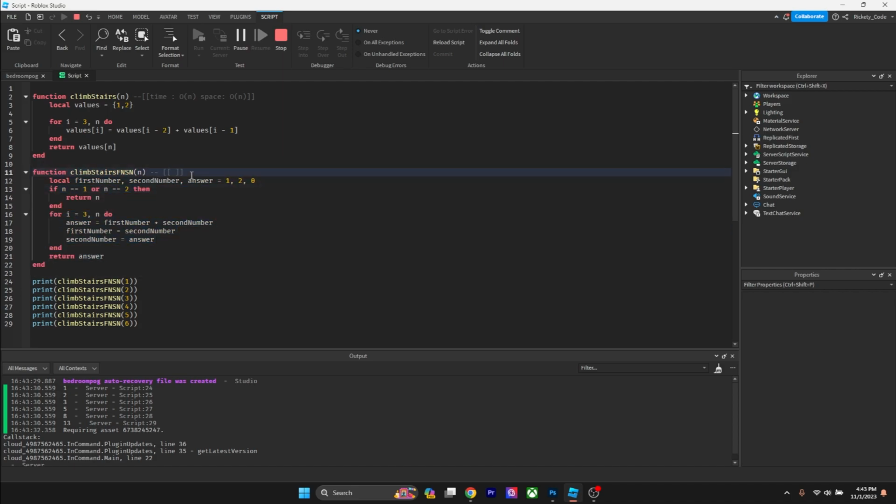And as you can see, our time is still the same because we're looping through n times in this for loop right here. That is why our time complexity is O of n and our space is going to be big O of 1 since we don't use any extra space. We just store our values in these variables and it's always going to be constant. So we're just going to use 3 spaces and it doesn't even matter what this n is because we're only going to keep 3 numbers. This one you store n numbers because we increase this values table depending on the numbers.